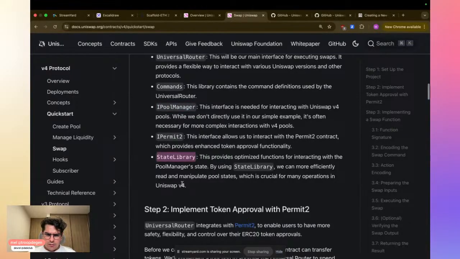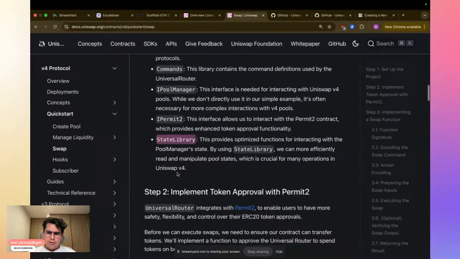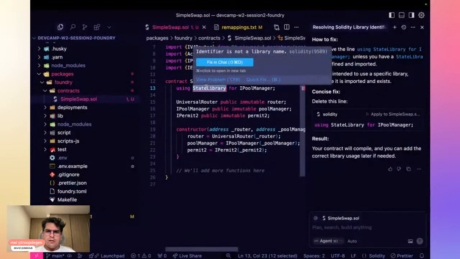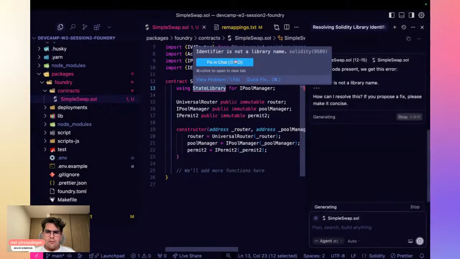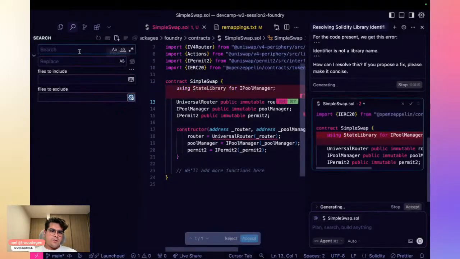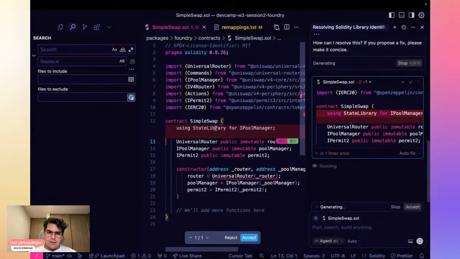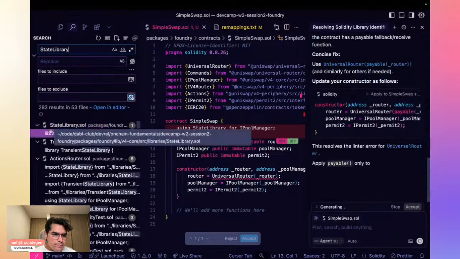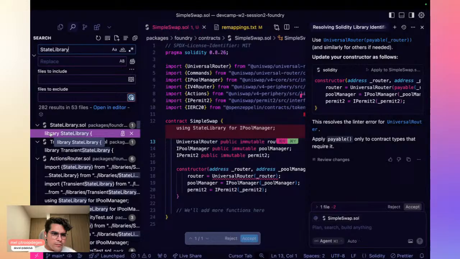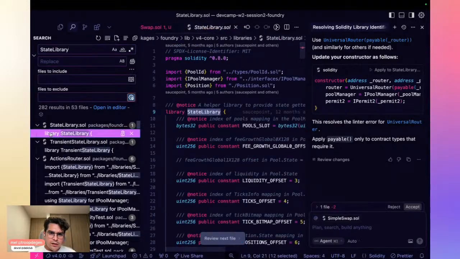I don't understand why it doesn't show anything. I don't think it's going to give us the answer. State library. Maybe I should import it from here.